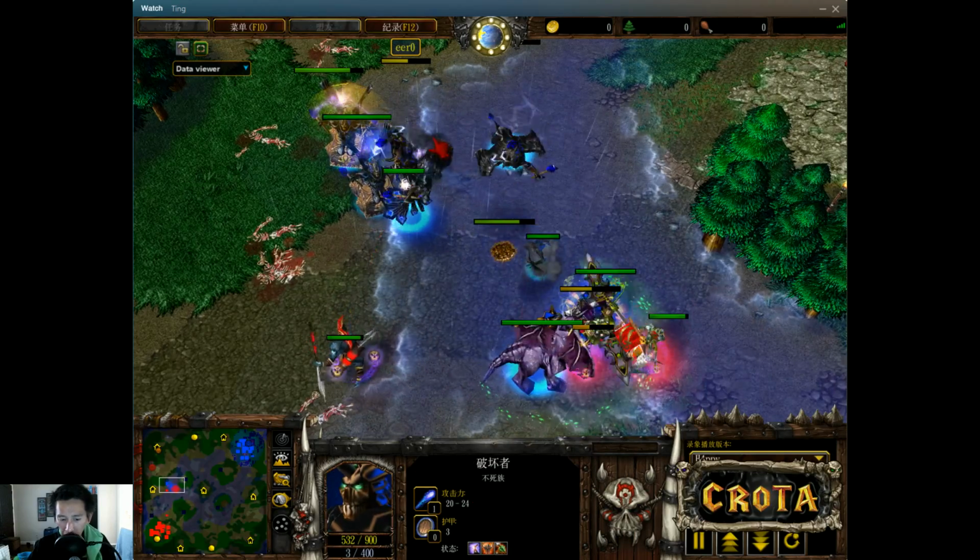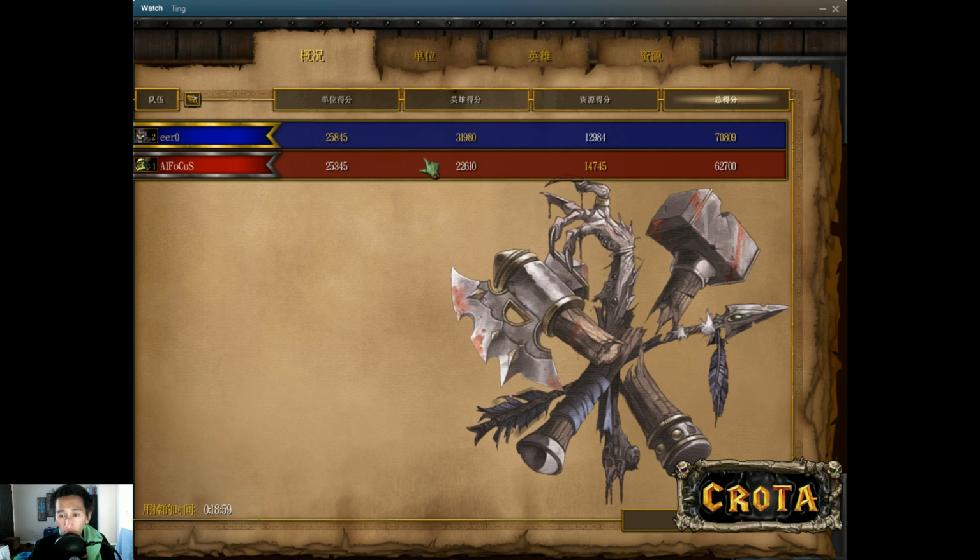All right, another Death Coil lands down onto a Destroyer as Focus gives the GG. 120 taking game number 1.